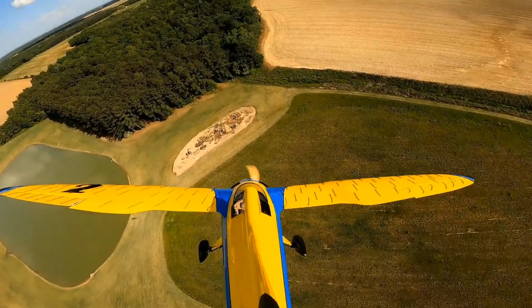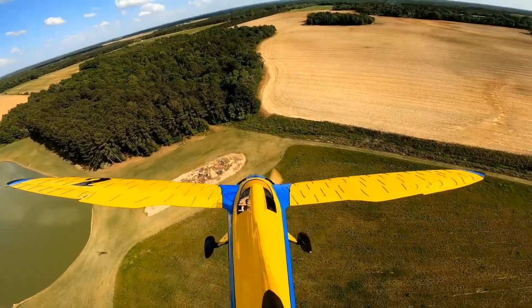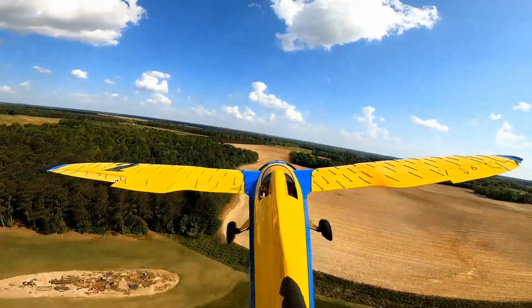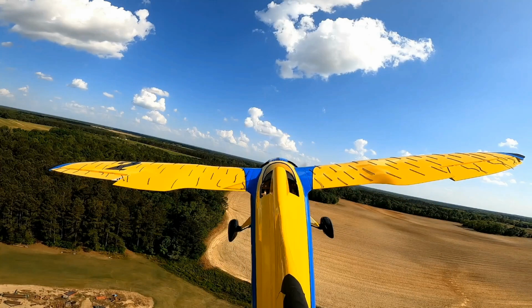But you know what's really cool about this? The plane never ever wanted to spin on me. I never got a stall that I could not just instantly fly out of by just letting off the elevator. I mean, that's the beauty of this wing, okay?